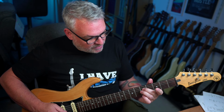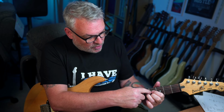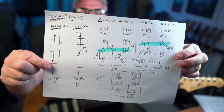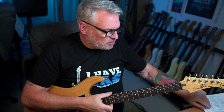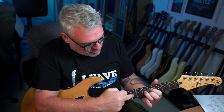But let's have a look. We've got the minor there. If I flatten the 5, then we get this. Look at that shape. Looks like a D shape. The thing that we know about this is that we can go up and down in minor thirds with it. So if I go up a minor third, and like I showed you before, look at the minor third. That's what you have to do, is you have to go up on the string, use the finger closest to you, there, and go up a minor third.